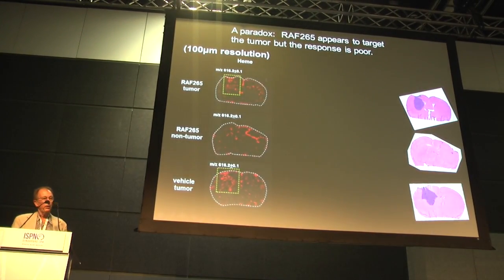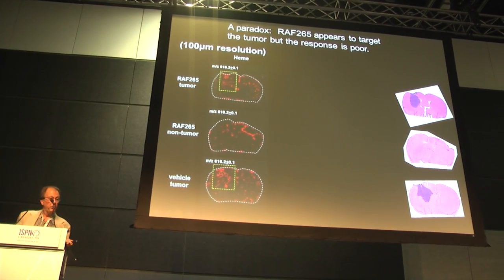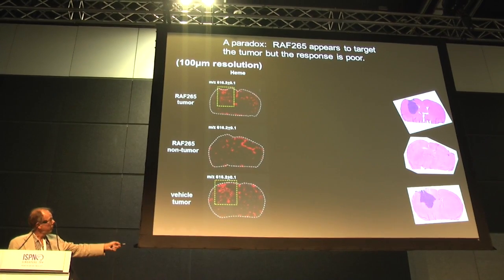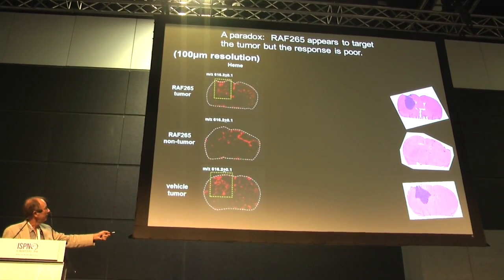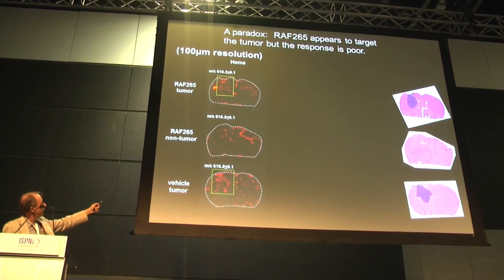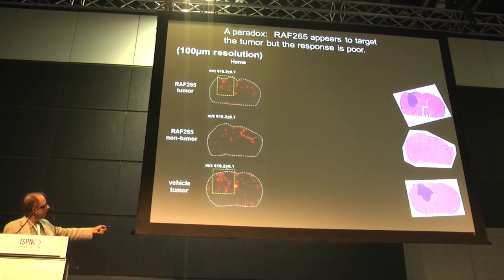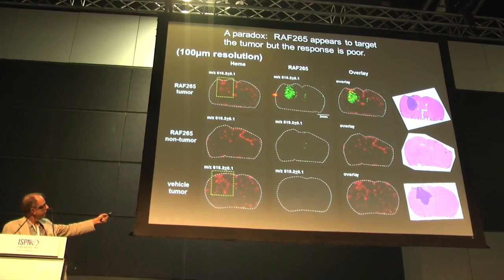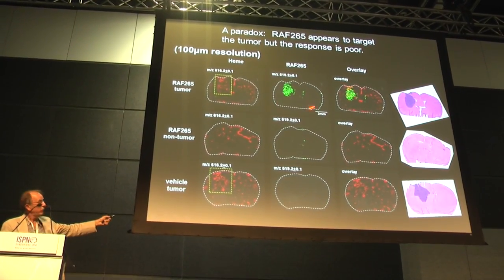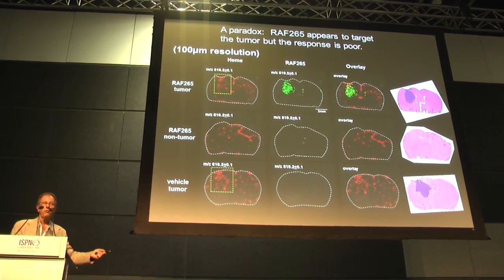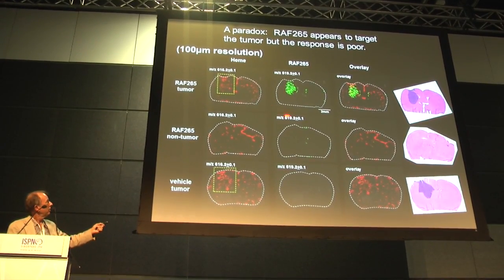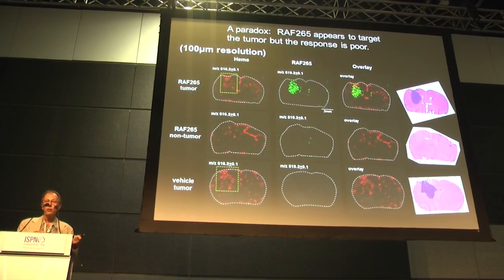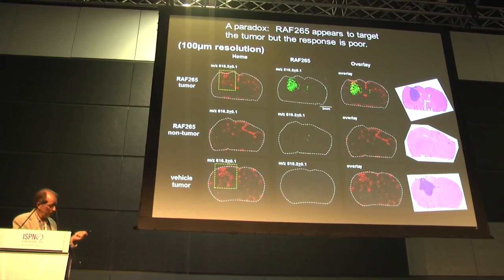So here is what this drug looks like by MALDI mass spec imaging. We start with 2 brains that got a tumor, this one and this one. This is a control negative. And what you can see is that the tumors are pretty bloody here, as a lot of brain tumors are. Now you look at the drug and you say, hey, this is pretty good. Talk about targeted therapeutics. This drug is going straight to the tumor. Looks very encouraging, but I've already shown you this drug does not work on the tumor. It works sub-Q, but it does not work on the tumor.